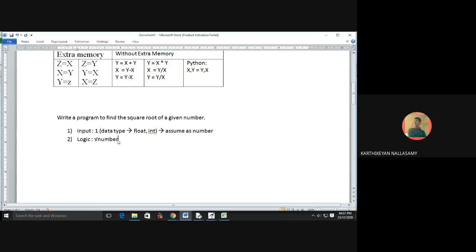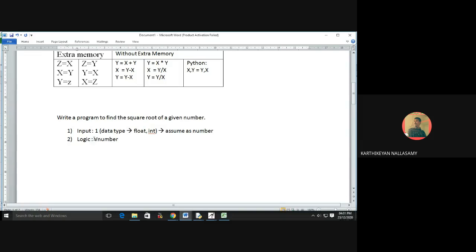No, I'm not asking about the sum or square of a natural number. I'm asking to find the square root of the given number. Yeah, if somebody says SQRT and all, it's good. Square root. I'm not asking about square. Please try to understand the question. Yeah, the answer given is the square root of number.